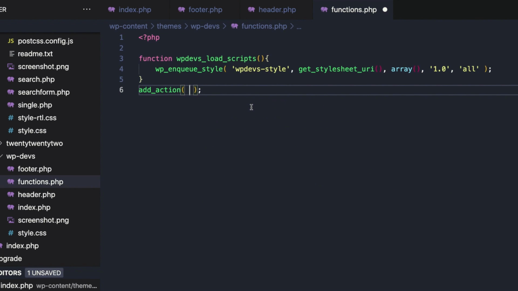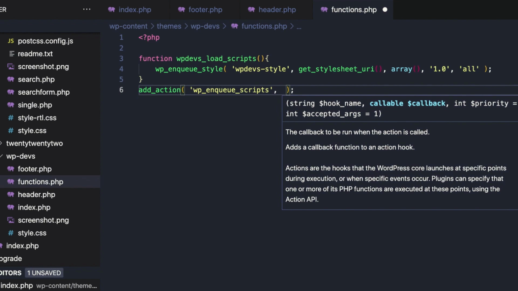We'll see this function used many times in WordPress. First, we'll specify the name of the action hook, which in our case will be wp_enqueue_scripts. And then the function that will be executed, which is the one we just created.